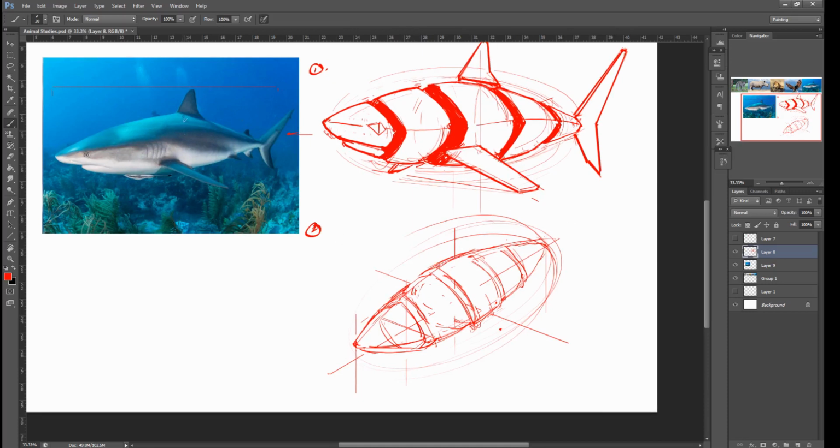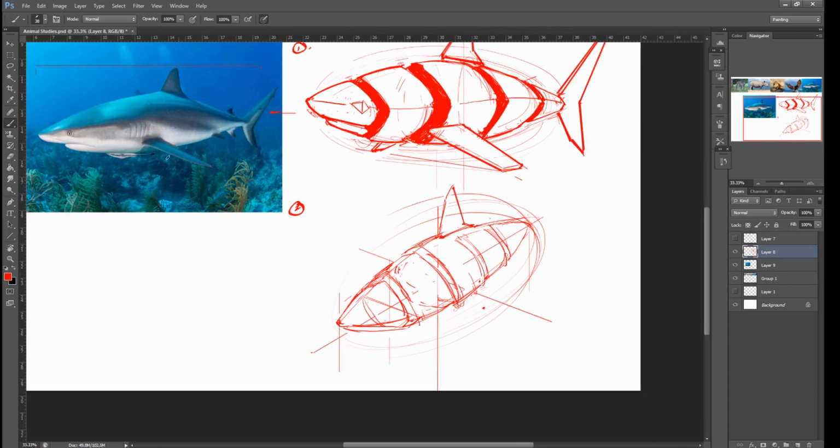If I'm looking at this, the dorsal fin is actually a little bit behind the center. I've got my center pegged about there, so I'm just going to put the dorsal fin a little bit towards the back. Angle that down a little bit. This sits the fin over here, the lateral fins. I know that this is called a dorsal fin. I don't actually know what these are, apart from just being fins. I suppose a lateral fin would be close to what they are, but I'm no marine biologist, so I'm having to guess.